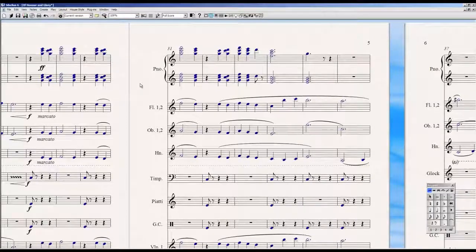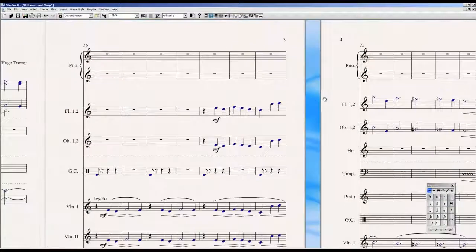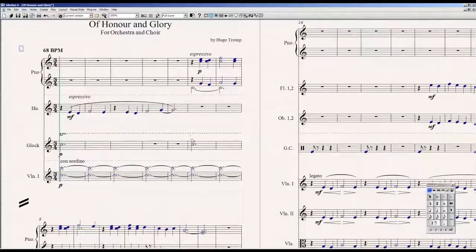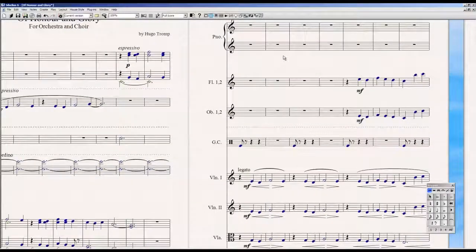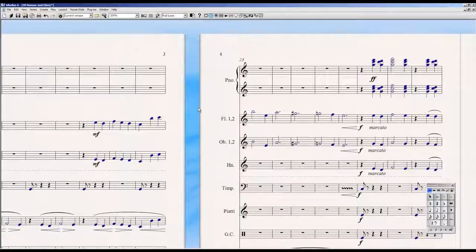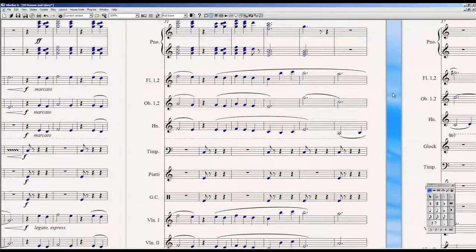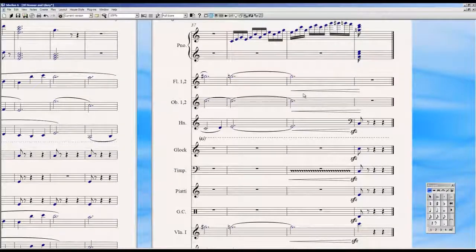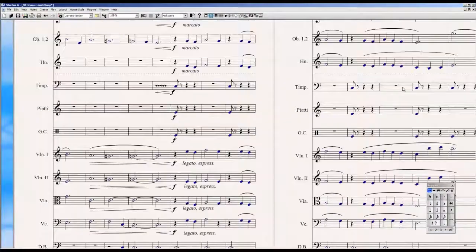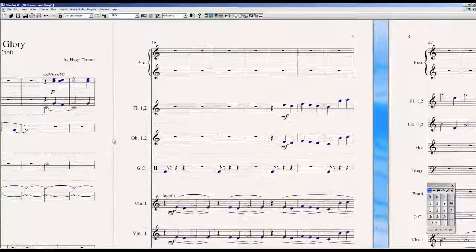You need to know in which range the instruments have, so that you won't notate too low or too high because they cannot play it. And for example, an English horn sounds in its lower regions very carrying, very nice, very warm and deep. But in its upper sections, it sounds almost like a normal flute or an oboe. So you want to distinguish between the different sounds within the different instruments, and that is also called orchestration.